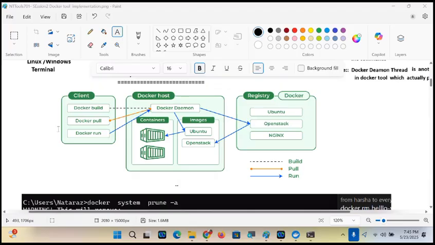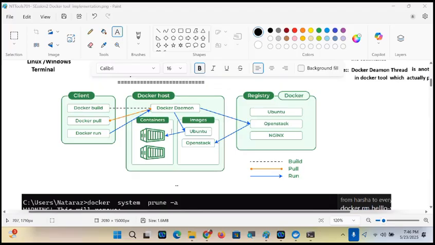So Docker run internally can perform pull and build operations if they are not already done. Run talks to the daemon, checks whether the image is there or not. Using Docker pull, it gets the images from Docker Hub to the local host, and then it executes.